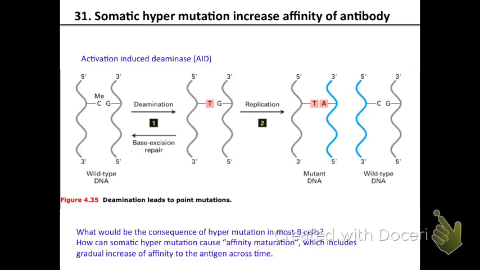All right. So the B cells activate this enzyme that purposefully puts in mutations. What would be the consequence of hypermutation? Hyper means lots, right? Lots of mutation. Hypermutation in most of the B cells. What's going to happen? You're purposefully making mutations. What could be the consequence of making lots of mutations? Like, you have a higher rate of making mutations, you can make a mutation in a place where you don't want to have one. Yeah, you can make a mistake.